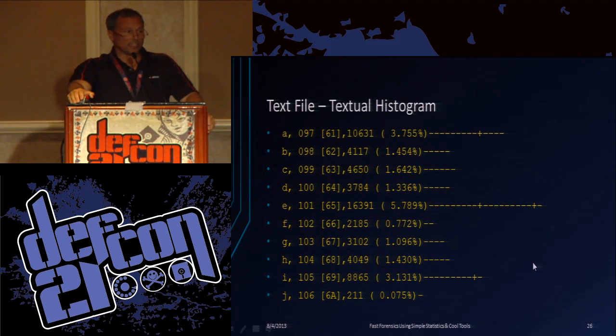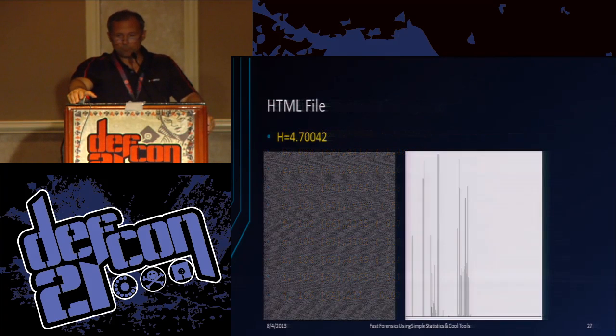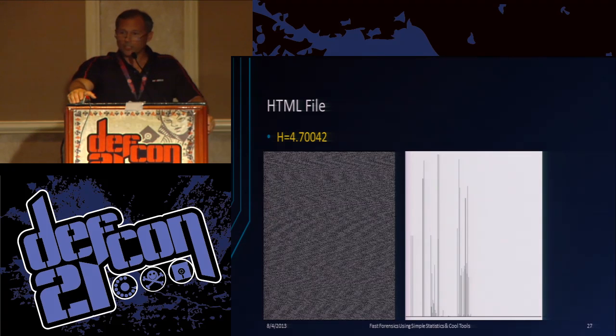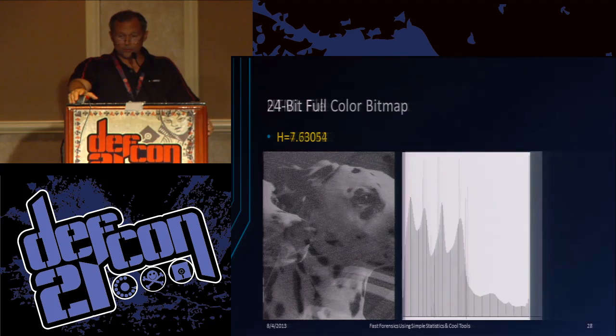This is the text output of the program. So that gives you the exact numbers. So you can see the exact counts. Sometimes it's useful because, of course, the visual one is scaled, right? So you can't necessarily see the difference between a few values on a large histogram. Here's HTML. So you see that has some textual characteristics, but it also has a lot of pairings. HTML has all the tags with the braces and so forth. And so you can see that here. C source code, Java code and stuff shows up the same way. You get lots of pairings. So you can distinguish between text and C++ and that type of thing to a certain degree.